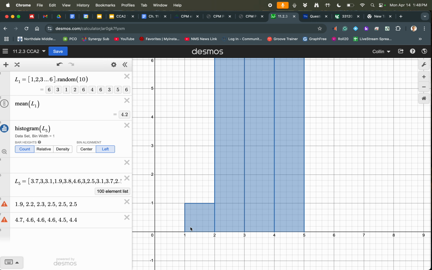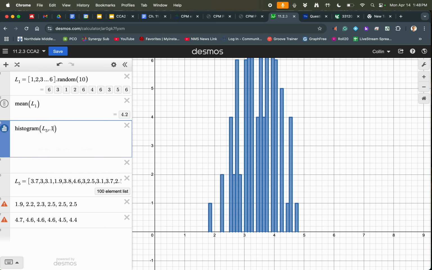Or I could center left and go from 1 to 2. Well, then it's going to be based on that. Well, here is a nice little thing that'll actually help you in the next part. You can set your bin width, and I'm going to set it to 0.1. So that now, anytime that I've got something that's between 0 and 0.1, which of course would not be possible here, then it'll put it right there. So, here's 1.